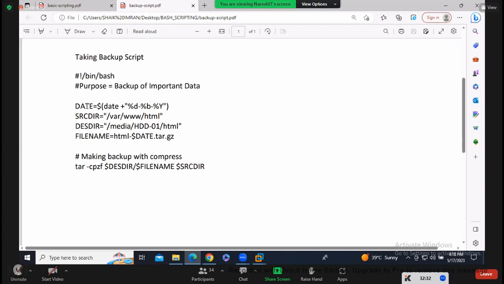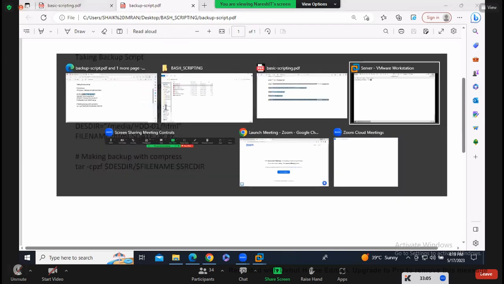Why do we need to create a variable? To store the data, right? To store the data, and then we can call the data multiple times dynamically in our script. Because of that reason, we are going to create variables, right, guys? Okay, very good. So now what kind of data are we storing into the date variable? Guys, this is the date command. If you execute this command, what kind of output will we get? Let's see.